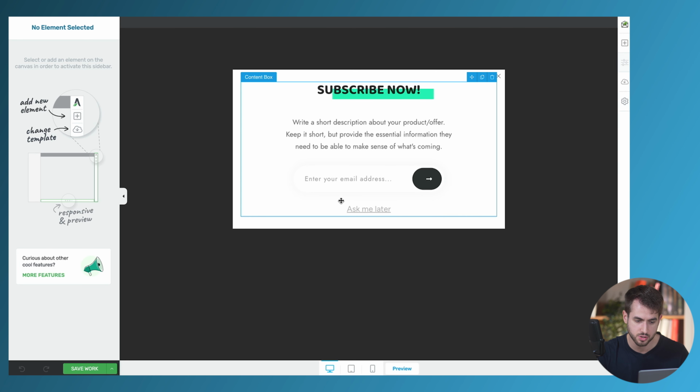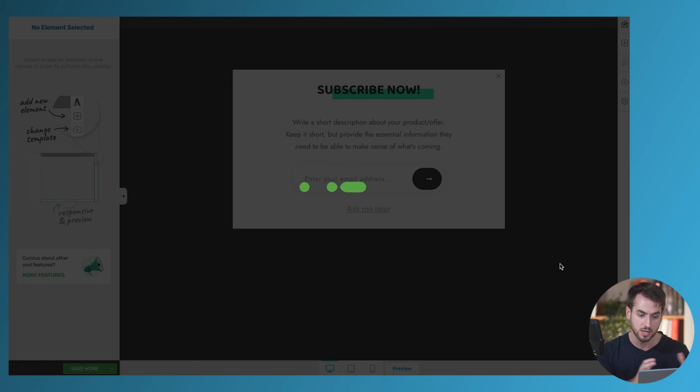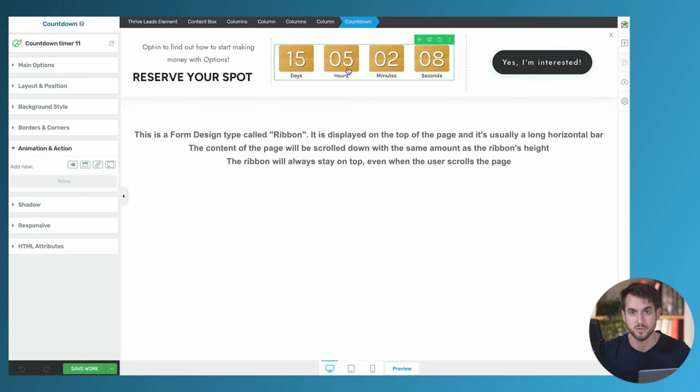And here we can just have people opt in. I'm not going to spend more time customizing this because I'm already taking up a whole lot of your time. But hopefully you get the idea what we're trying to do, right? We want to really create that sense of FOMO. I want people to see at the very top of my page, hey, you got 15 days to go. You could even change this or use Thrive Ultimatum to make sure that it says 3 days to go or something. But for the sake of just powering through this example, I really just want to show you that that feeling of FOMO is important.